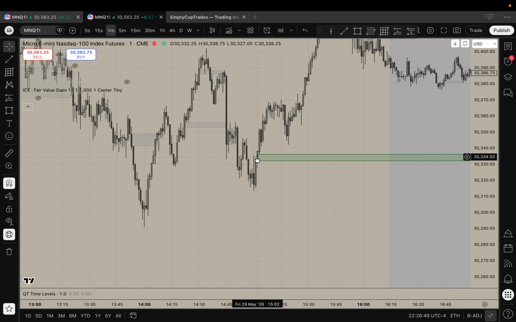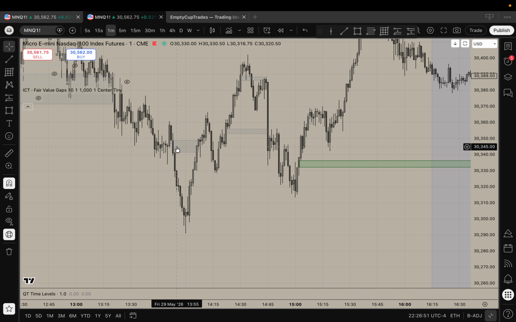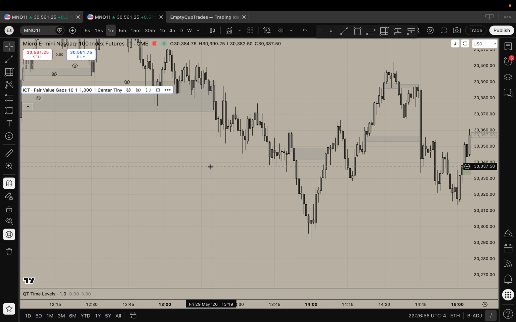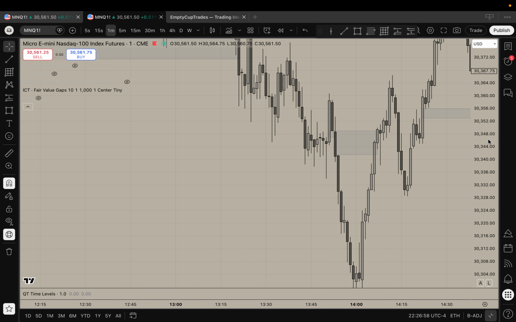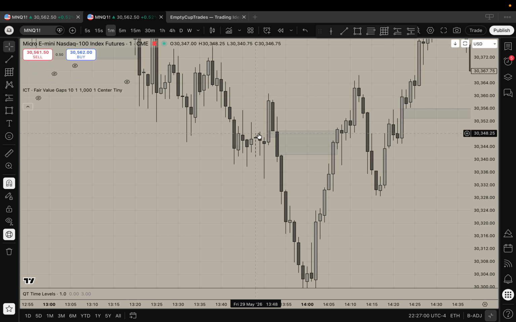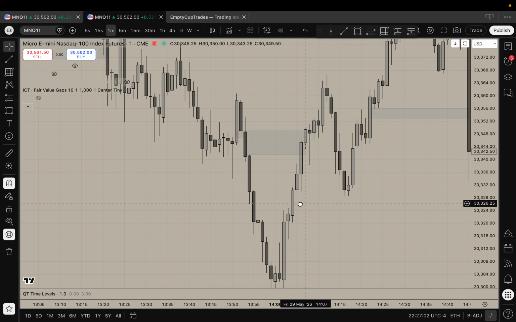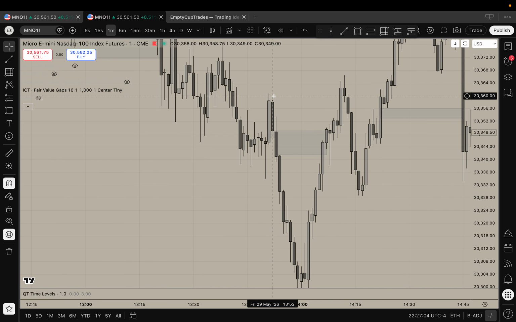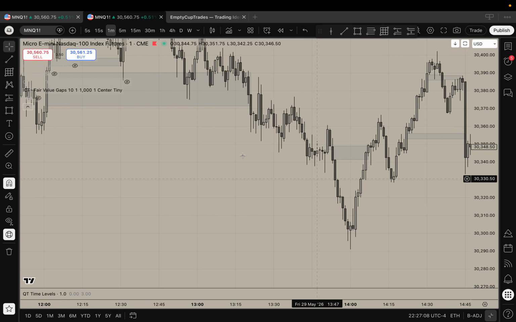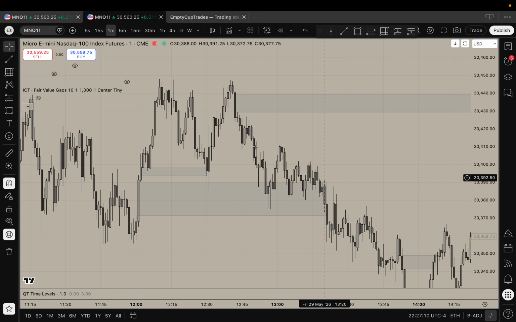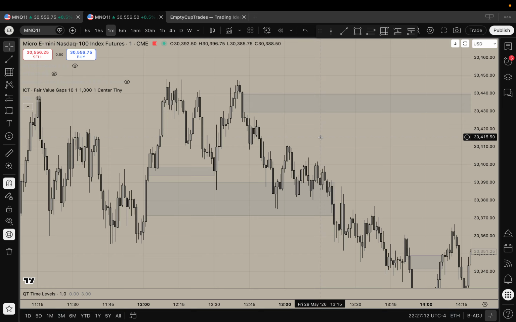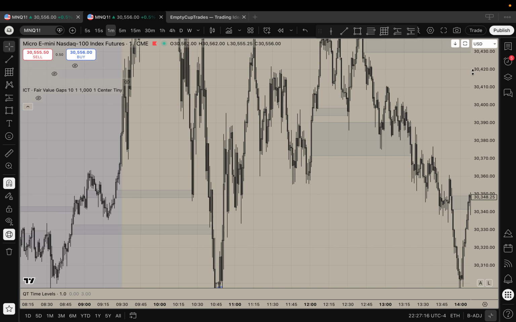Same thing right here. There's a swing high right there. Same thing with this. The reason it's gray is because it's been filled, but the reason it's considered valid is because there is a swing high back here. So that's how I have it coded currently. Like if there's a swing of price action here and then a swing high, it still counts it. And you can make it more strict or more lenient as it goes on.